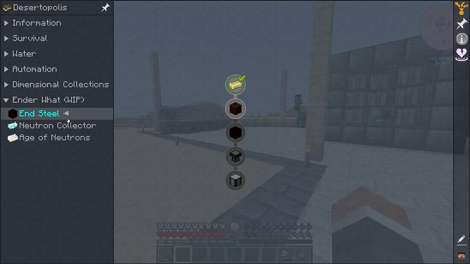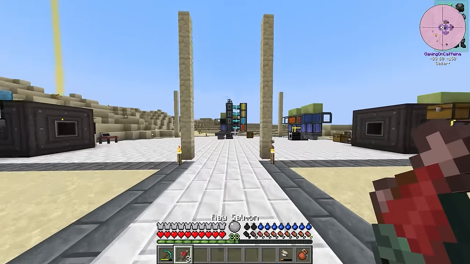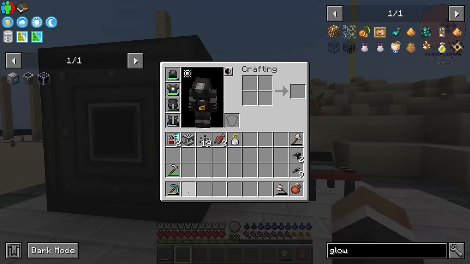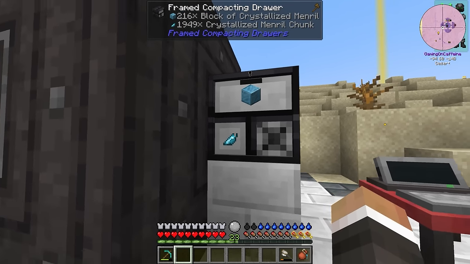And so the plan for today's stream is going to be to try and complete the end steel and neutron collector quest lines. One other thing I have done real quick actually is I have run some trim over to our obsidian drawer and to our mineral drawer. I've also upgraded the mineral drawer here to a compacting drawer so that the mineral is available in both block and crystal form.